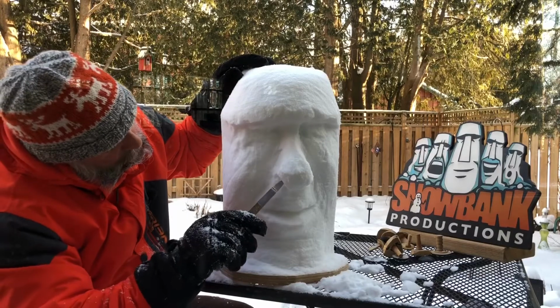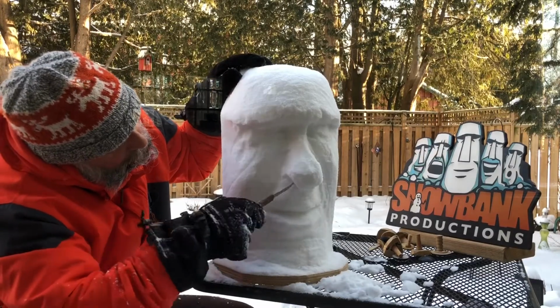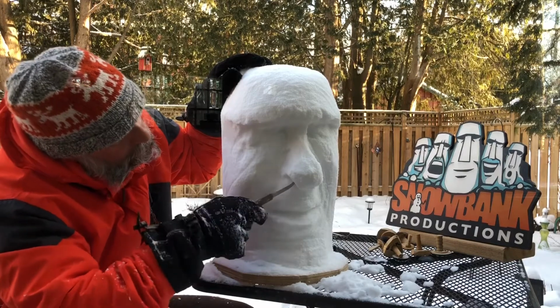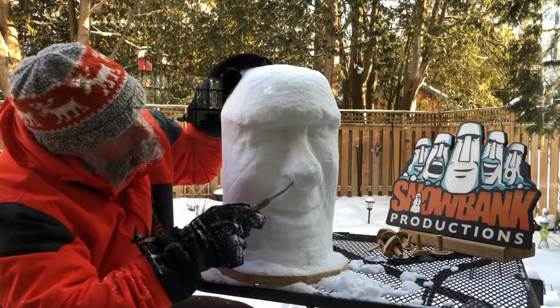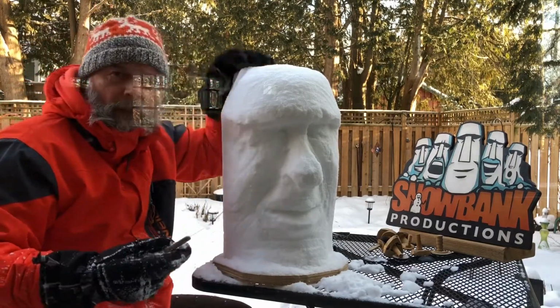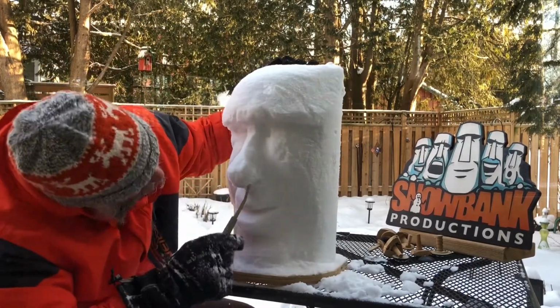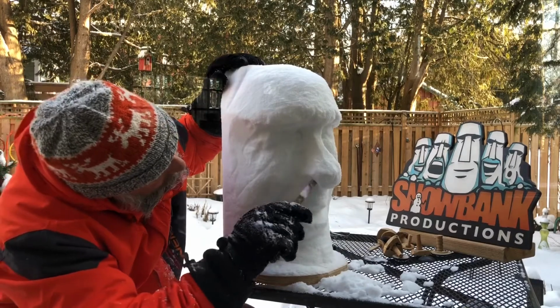To drill the nostrils, they start in the very middle, because these are very fragile. And then as you carve it, the material will break, or the material, I always call it material, the snow, will break into the void you've already created. I can't see that one, so I'm only going to focus on this one for you.